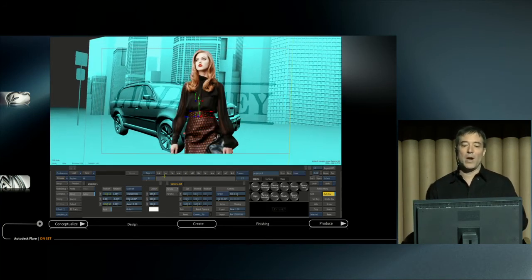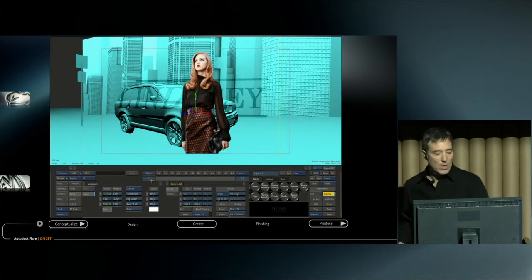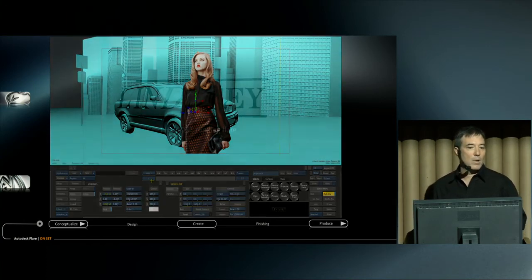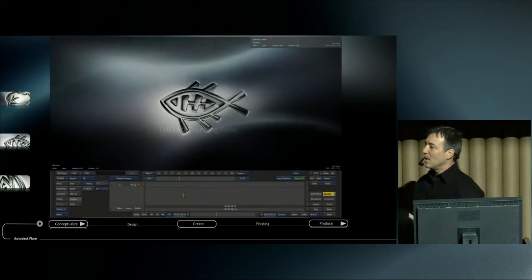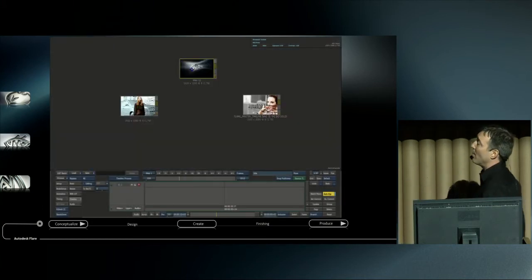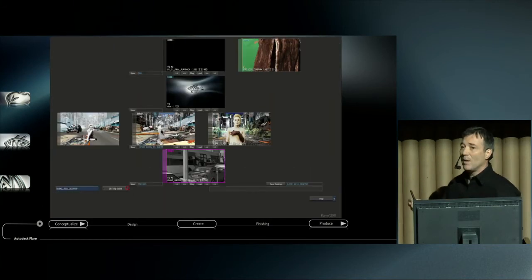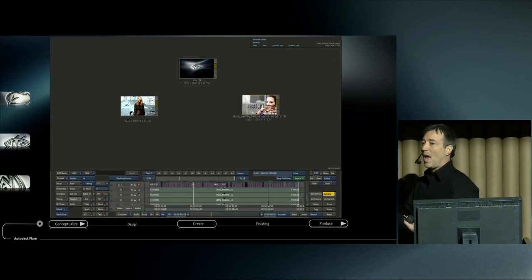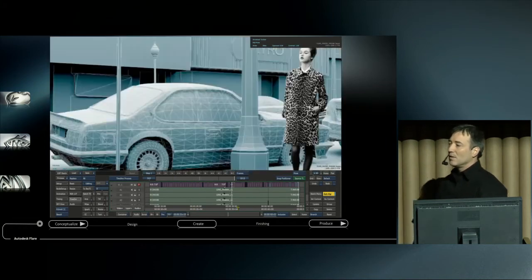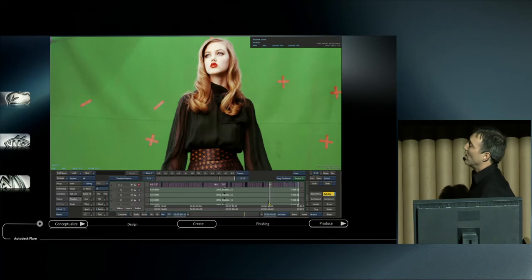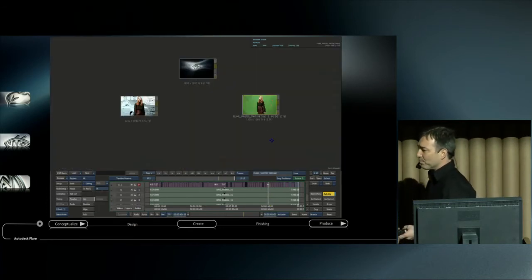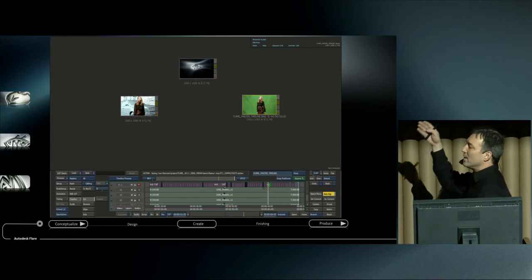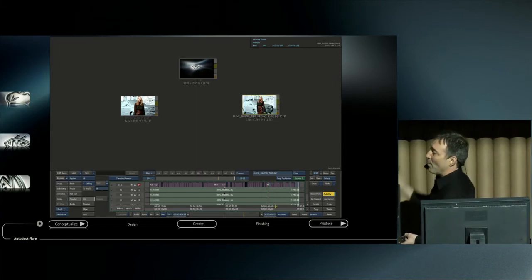I'm ready to render. I'm ready to send this back to the Flame system, which is working on the overall job. So this is great. I can pass this 100% compatible setup over to the Flame system, where the timeline is being assembled from multiple shots that get delivered at the end to either tape or as files. So here we have Toba-san working on the Flame. He can take the shot that I just gave him, and he can drag and drop it into that one segment along this big master timeline.